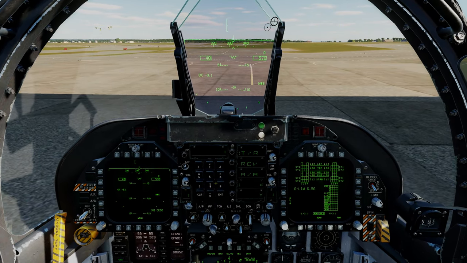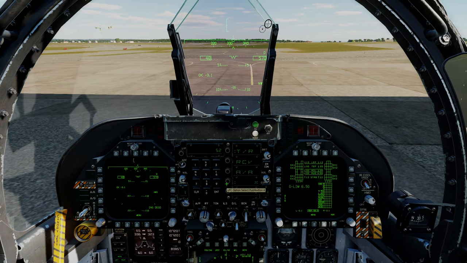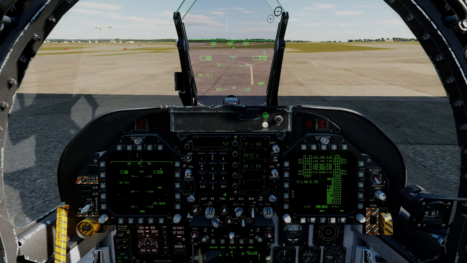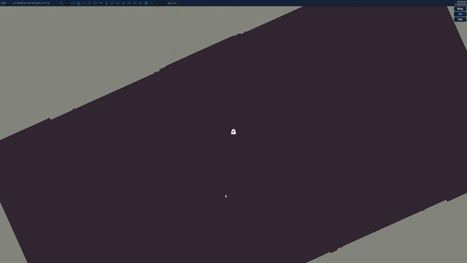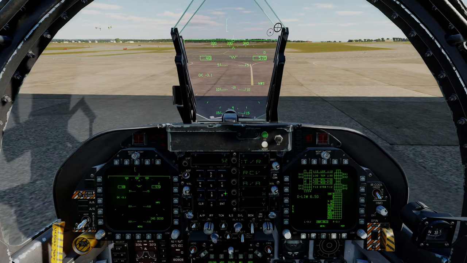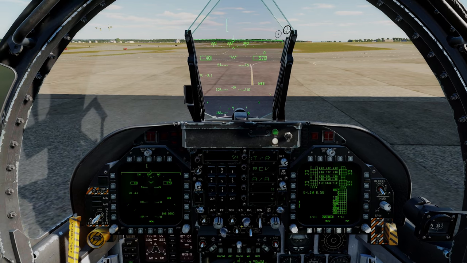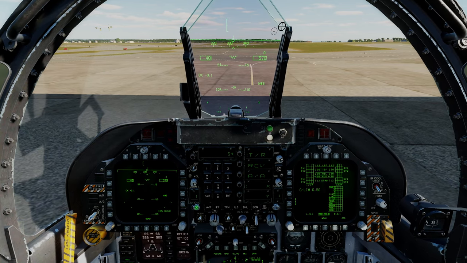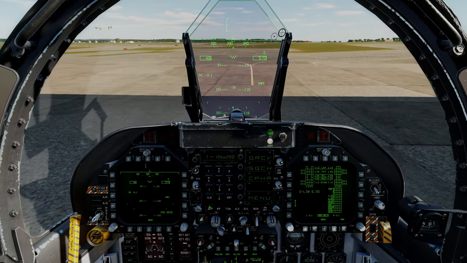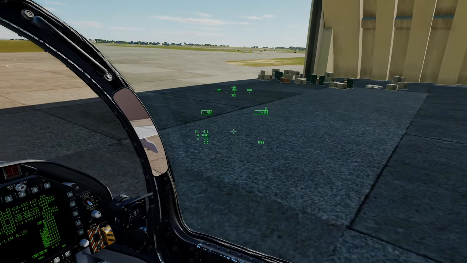Set my TACAN. I think it's 50. Let me look at my map. Nope, it's 54. That was my next guess. I should already have you set at that. Alright, so my... I'm kind of good to go there. I am only doing touch and goes.